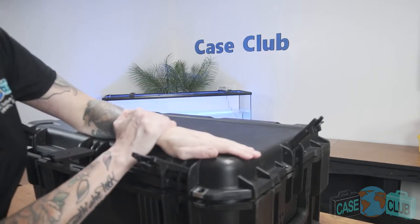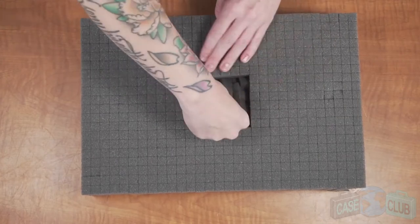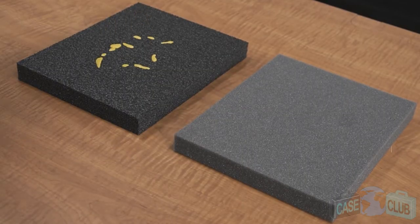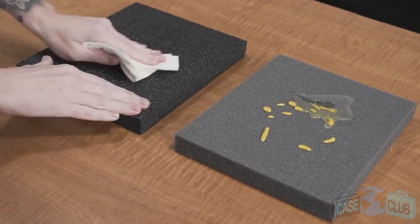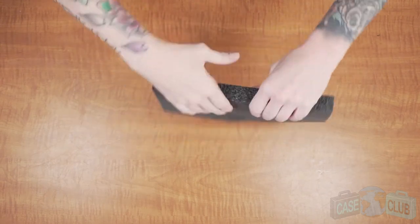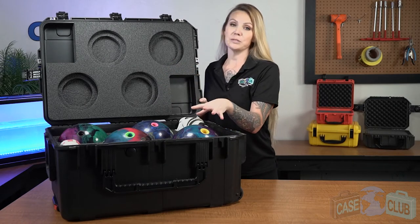Naturally, the lid hinges and latches are made extra heavy duty to properly handle the added pressure. Be advised, this foam is an upgrade from Pluck Foam. Unlike Pluck Foam, this foam is pre-cut, ensuring a perfect fit for your gear and saving you time from having to do it yourself. Another advantage of our foam is its military spec characteristics when compared to cheaper foam. When it's closed cell, it won't absorb liquid and you can easily clean it if it gets dirty over time. Cheaper foam, on the other hand, will absorb any liquids and slowly deteriorate. Also, it provides adequate cushion for your gear but won't tear like the cheaper foam. The foam in the lid is a protective pad of the same material that will secure all the bowling balls in place when the lid is closed.